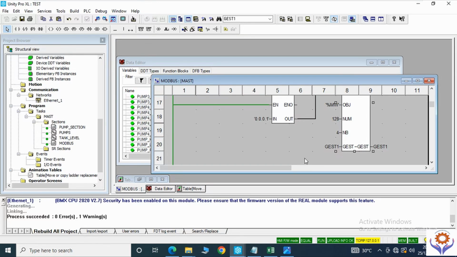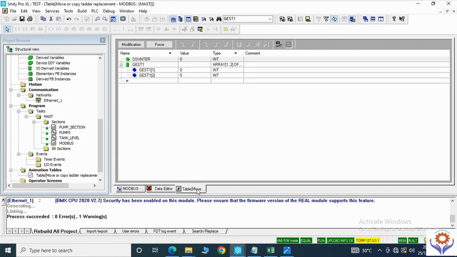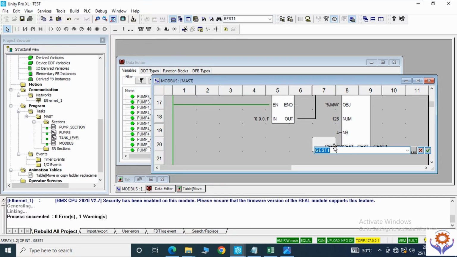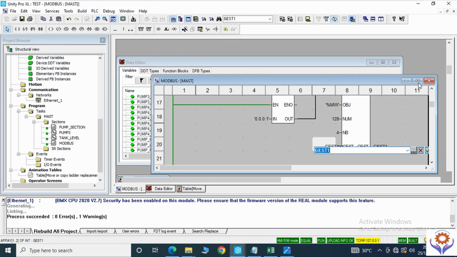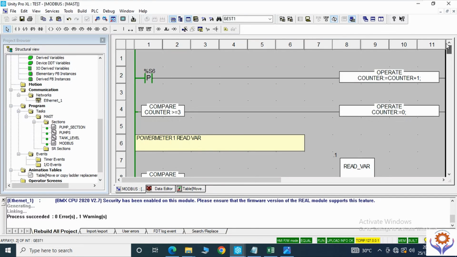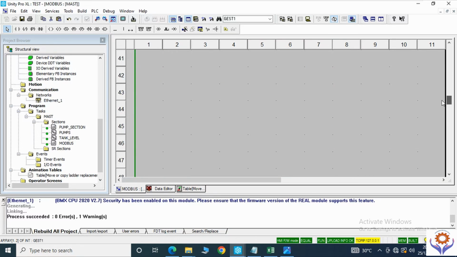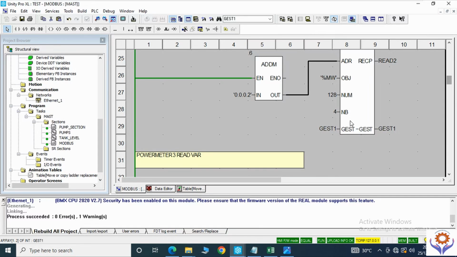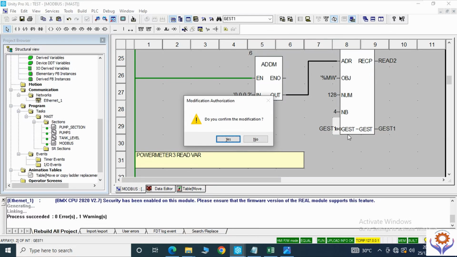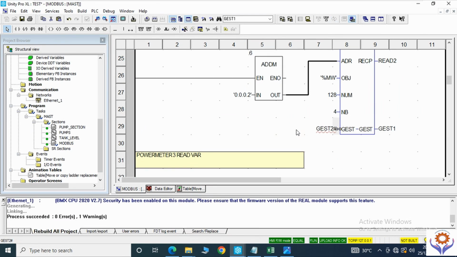Where is it? Okay, just click table guest 01. This is the second parameter. Even you can give, because see, you gave each one the same name, guest 1, guest 1, guest 1, no? So you can change this one to guest 2.